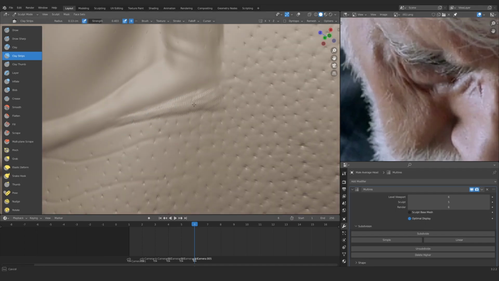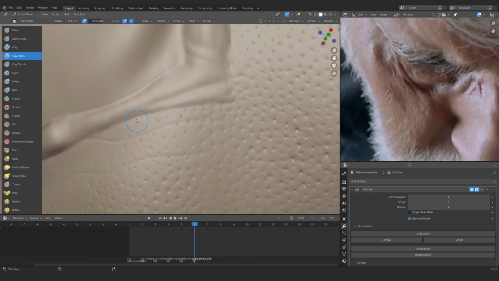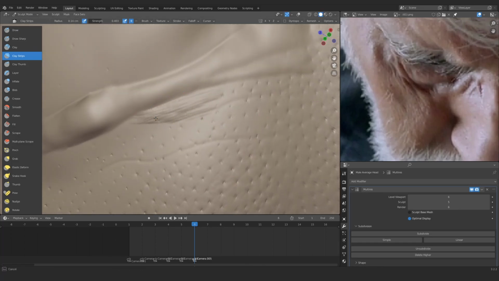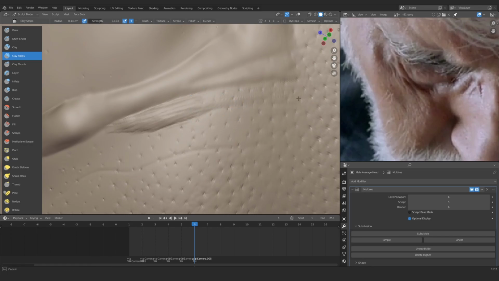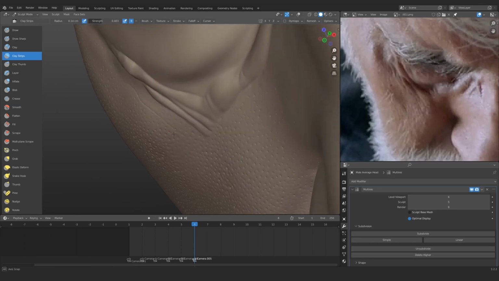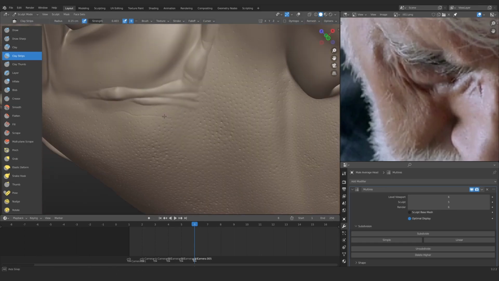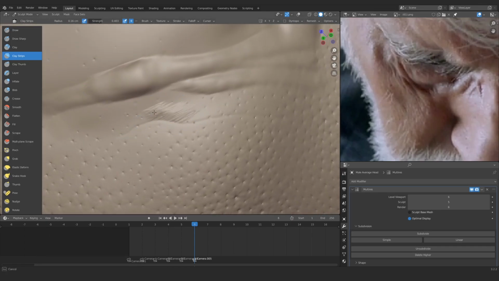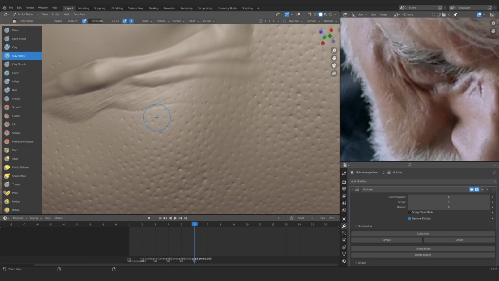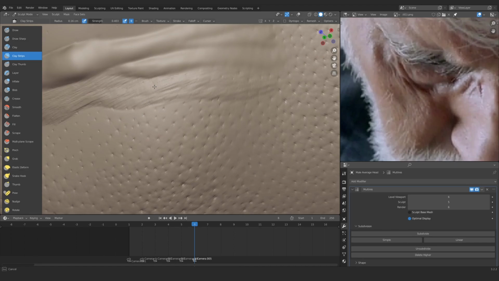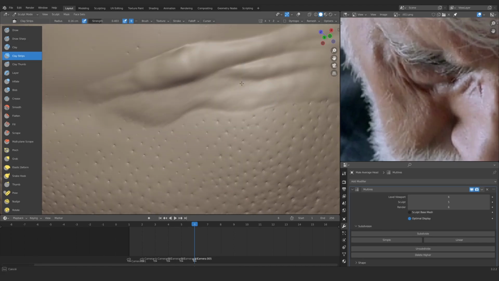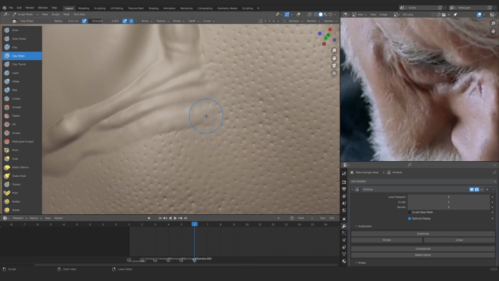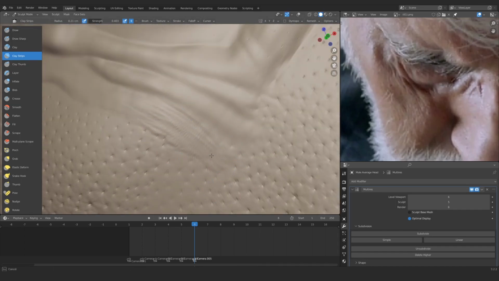And also you can see that I am kind of destroying the pores here, but it is okay. It's one of the smaller areas, and I can just add the pores whenever I want. So I'm not really worried about the pores right now. I'm only worried about the bigger lines, like you can see. So yeah, pores can be added a bit later. These are just a few of the pores, and it's not really that big of a deal to add them later. That's why I am just using the clay strip brush and basically destroying all the pores in that particular area, because I know that I'll be able to add them later.